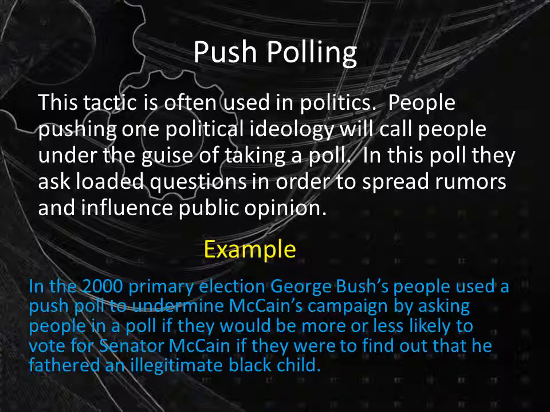Of course, there was no reason at all to suspect Senator McCain had ever done such a thing, and Bush's people knew this. The point of the poll wasn't really to find out how people would feel about this possibility. It was to spread the rumor in a particularly targeted population that McCain had fathered an illegitimate black child. It was a type of whisper campaign against Senator McCain.